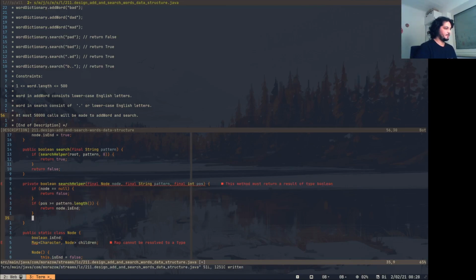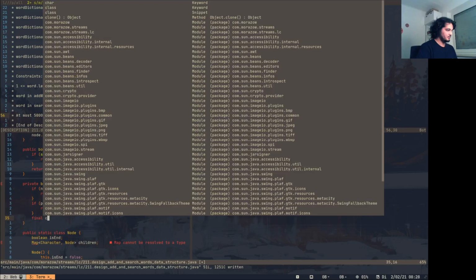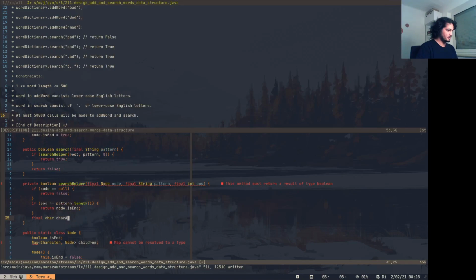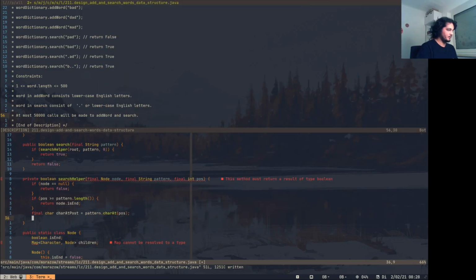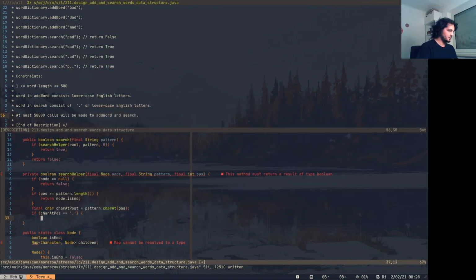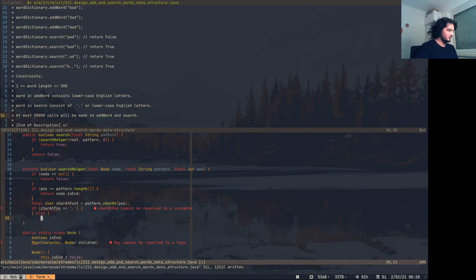And again, let's get the character at position. And if it is a dot, then we are going to do something, otherwise we are going to just move to the next node.